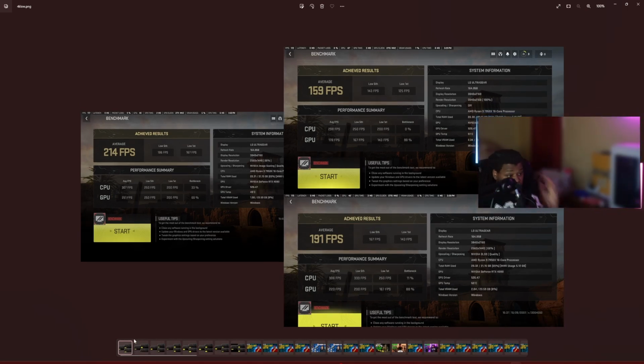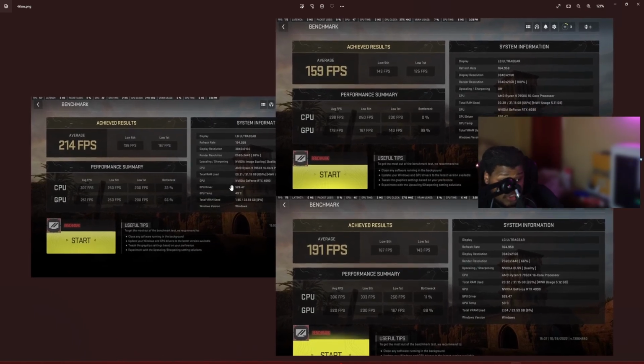Now, last but not least, 4K low. This might be what I be playing at. I might be playing at 4K low image scaling. I don't know. I also might do 4K high image scaling. Who knows? I got a 4K monitor. I literally bought the 4090 to game at higher resolution and do the other things that I have to do simultaneously. But anyway, this is 4K low, no DLSS, no anything. Like I said, this is really good. And then you have DLSS and then image scaling.